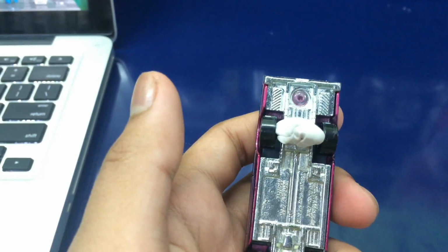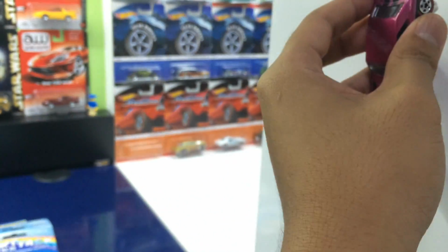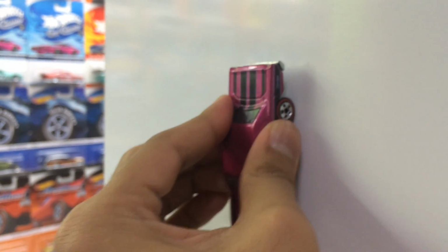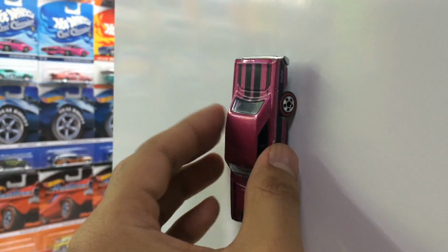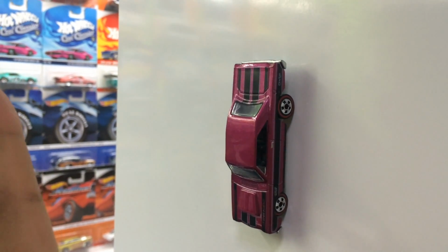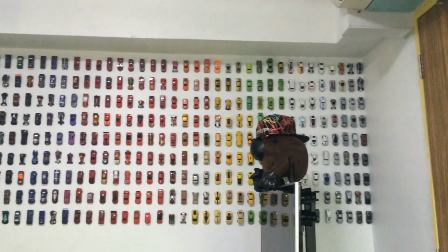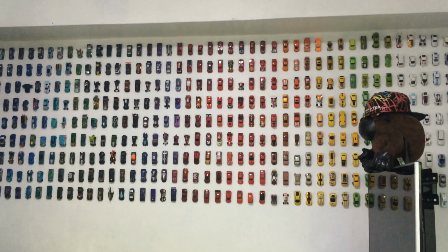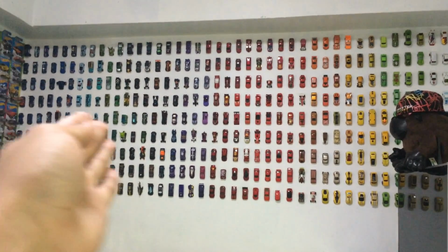So as you can see here, I stuck one small part of the Blue Tack onto this car. And yeah, if you want to test if it's too much or too little, put it on the wall, then give it a nudge to see if it's secured, and when you're confident it's secured, let it rest. Just do this for all the cars. For me, I did not use any tape measure or ruler to make sure that my cars are aligned. I just use my eyes, but if you're not confident, then I suggest you use some equipment to make sure they're all aligned on the wall.